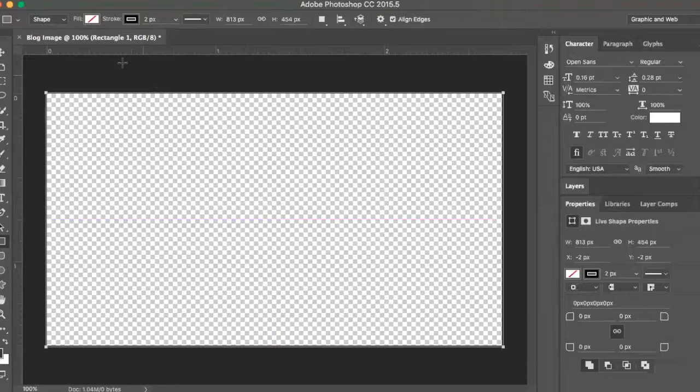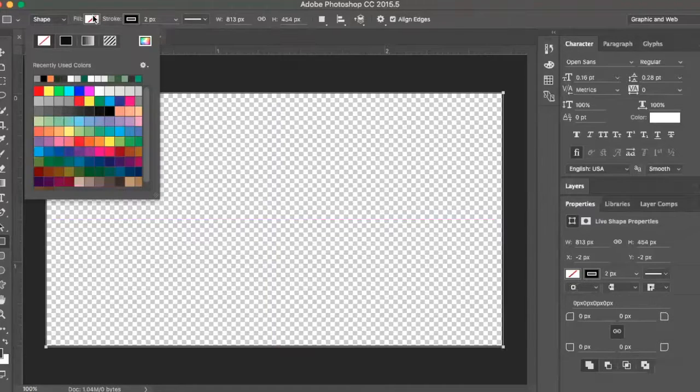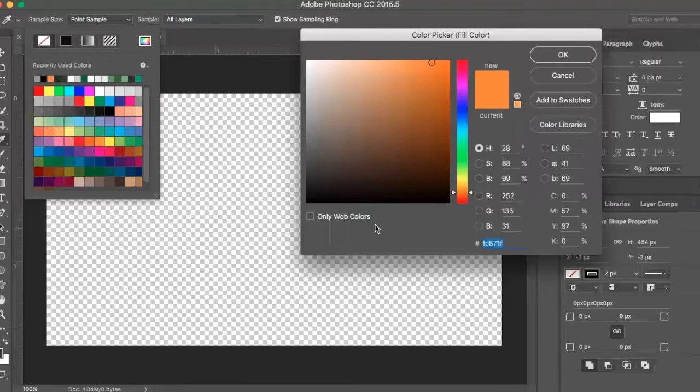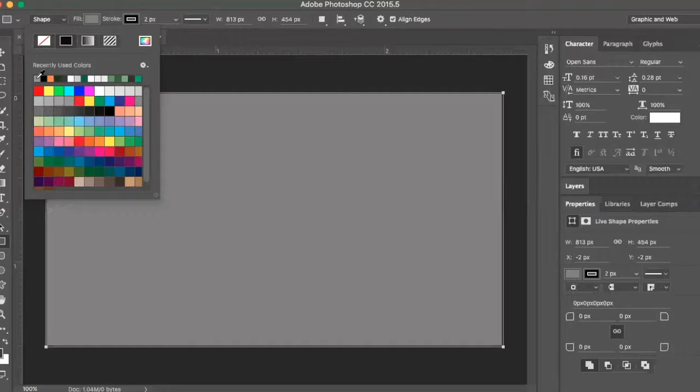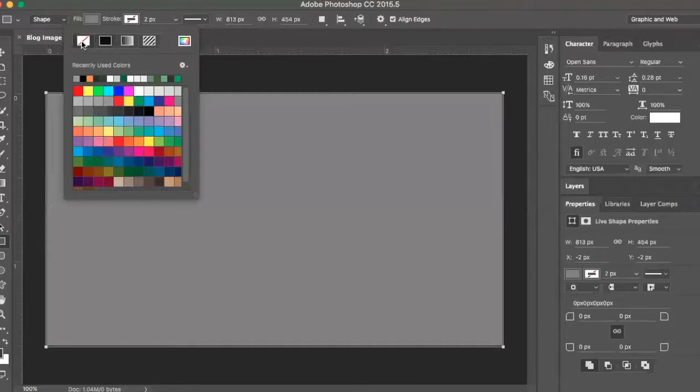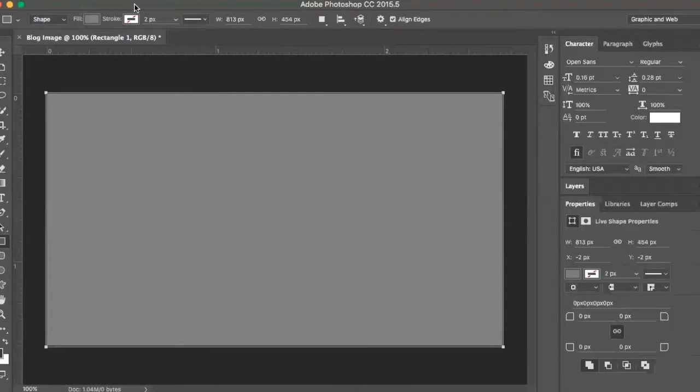So what I'll do is go up here to the fill, and I'm going to select a color. You can select any that are already pre-made for you, or you could click on this and pick any color in the entire world, basically. Or you could put in the color code down here. For ease, I'm just going to click on the last color I used, which was a gray. Then I'm going to click on the stroke box, and that means the outline of the rectangle that you just drew. And I'm going to click the transparent box right here. No color there. I don't need an outline.